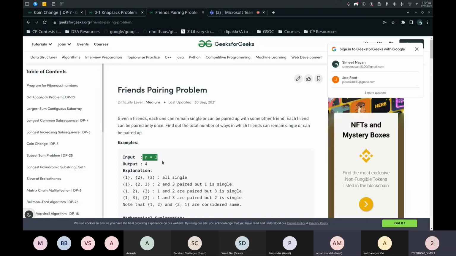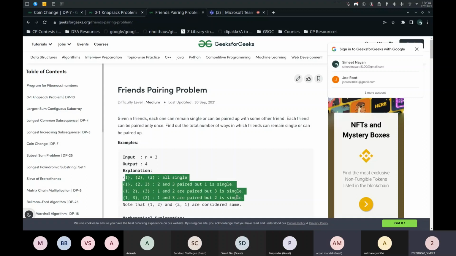Then we have a possibility that one can remain single and the other two can be paired up. Then the first two can be paired up and the third can remain single. So we need to find the total number of ways in which we can generate this kind of combination.